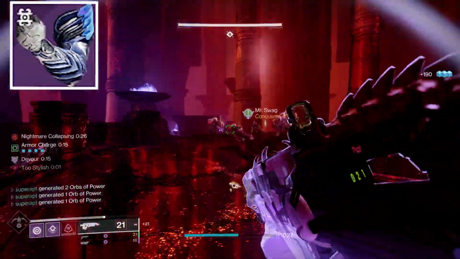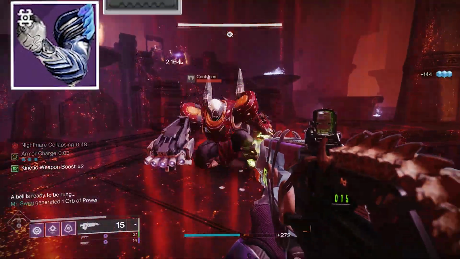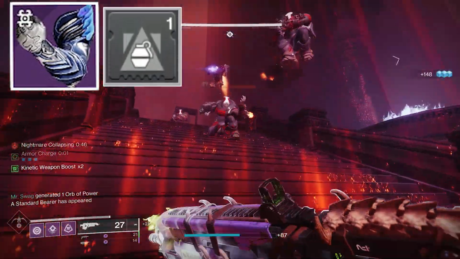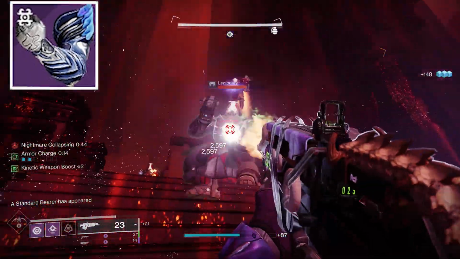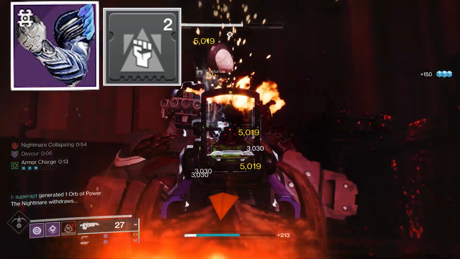Now let's head to the Gauntlets. For the Gauntlets, it's mostly tied to your class ability. The first one is called Bolstering Detonation. It grants class ability energy when you cause damage with a grenade. And the next one is Focusing Strike. It grants class ability energy when you cause damage with a melee attack.